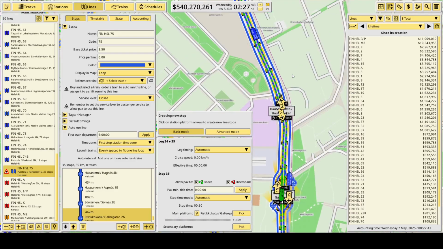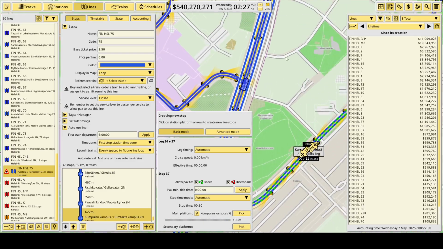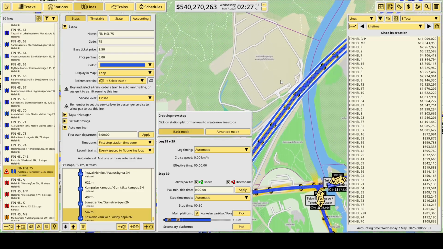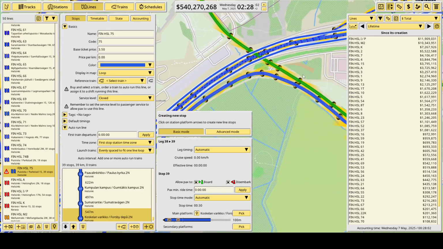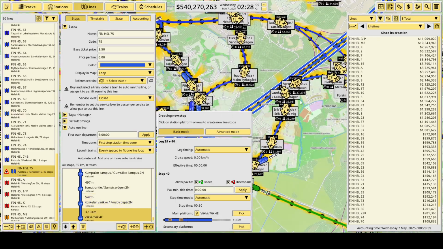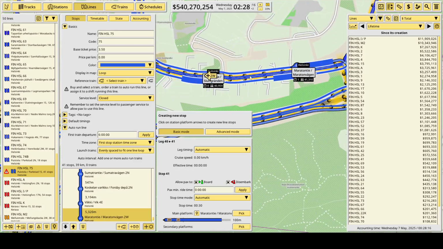Stopping there and skipping Vallilan Varikko, because there is only one way stop for the buses. For the trams it's both ways, but then we stop there, and then there is this massively long run, or the first massively long run to Viki, which is around 3 kilometers, and then we need a longer distance in order to connect with Marathontie, and this should be around 5 kilometers, that's correct.